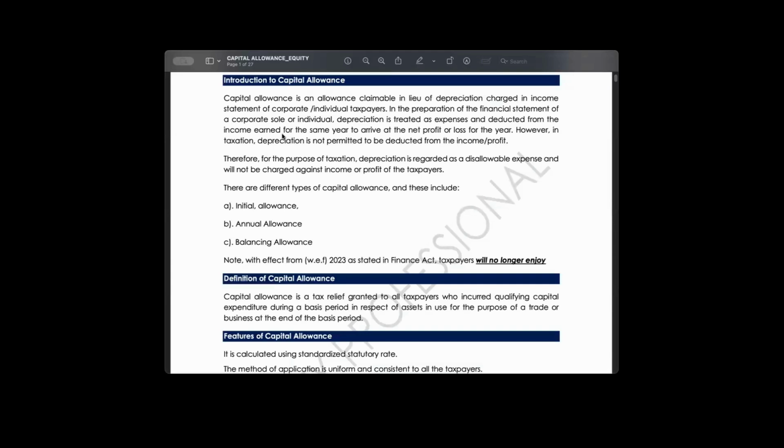The next one is, we said where the taxpayer incurs qualifying capital expenditure on tarred road, as in you tar the road, 15% of the qualifying capital expenditure incurred will be granted as relief. So when you add all those together, you have 95%. 50 plus 30 plus 15, that is 95%.